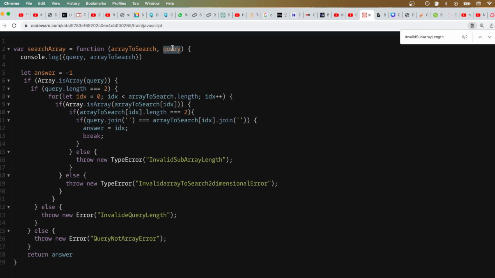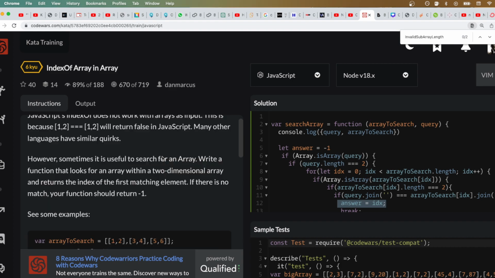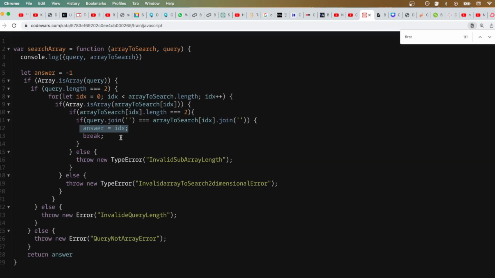So that's what I use to do the checking at the code level here. I check again for the query and the sub array here. If the two strings are the same, I return the index. And remember, in the exercise we have been asked to return the first index, the first matching element here. That is why after conserving this index, I break out of the loop. There's no need to loop further.